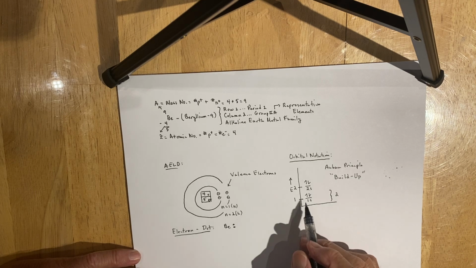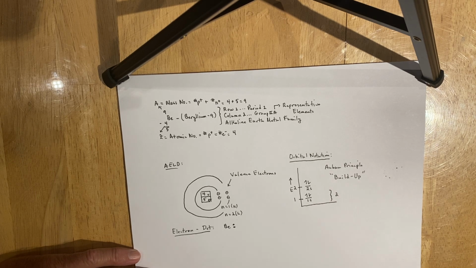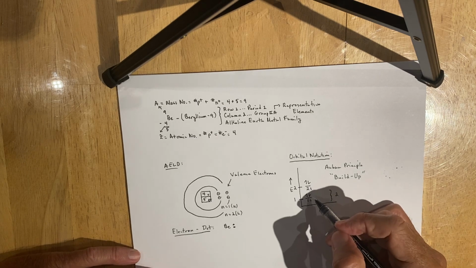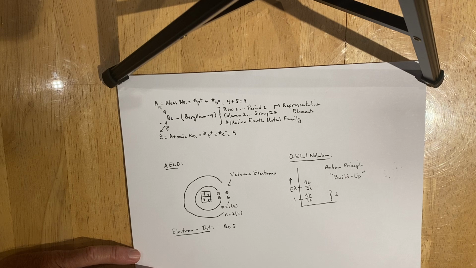By the way, when we immediately pair electrons in the s sublevel, we're still honoring Hund's rule, which says each orbital in a sublevel gets one electron before you pair them up. Since there's only one orbital in each s sublevel, we can then immediately pair them up with the next electron.